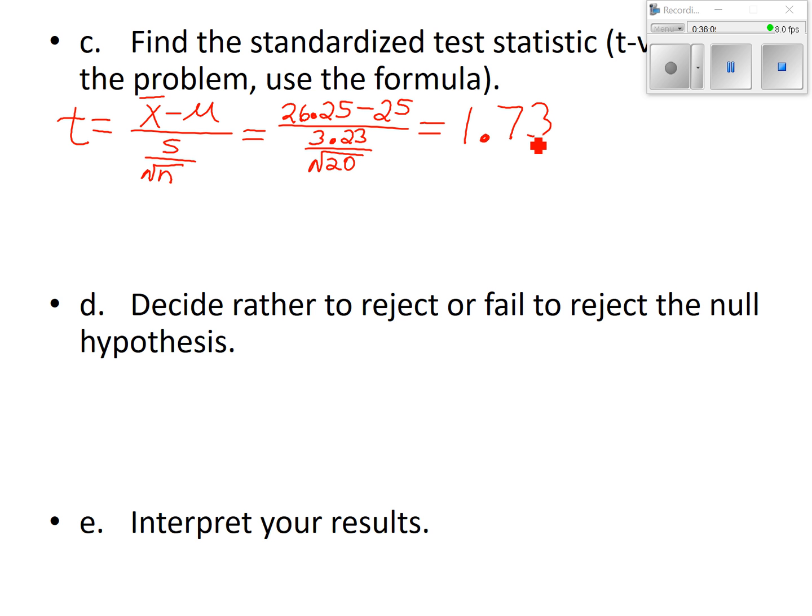I'm about to run it through my calculator. I did it exactly how you just showed me. Try it again. Clear and try it again. Make sure you know how to do this on your calculators. Do the top, write it down, and then do the bottom. That might be better if you're getting the wrong answer. If you do the top, it's 26.25 minus 25. Write it down. Do the bottom, write it down.